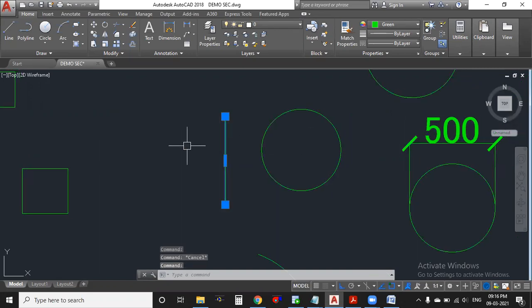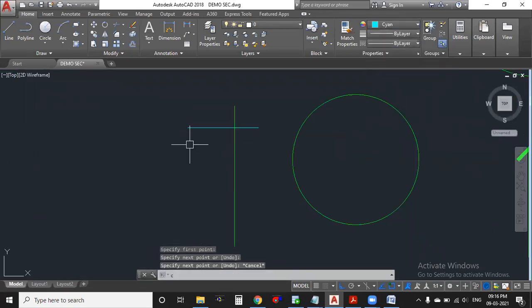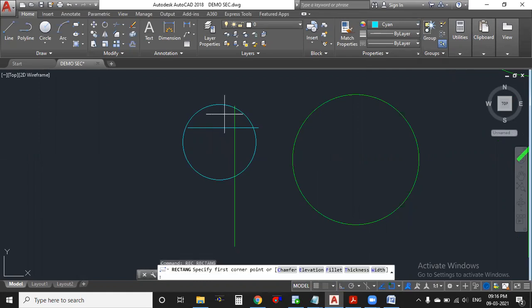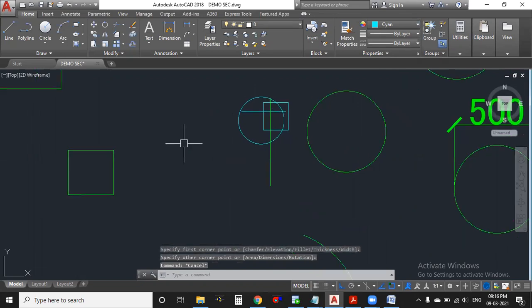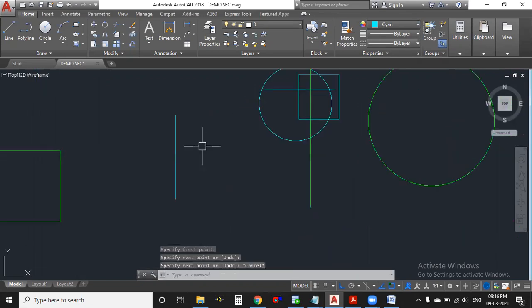So if you want to trim this line, how much do you want to trim? There you want to separate it with any object. Let's say that I am changing my color. You can use a line, or you can use a circle. You can use a rectangle, whatever. You need to divide that object. So I'm having here one line. This line I want to trim per certain dimension. L enter, line. So this I don't know the dimension. This I want to trim.